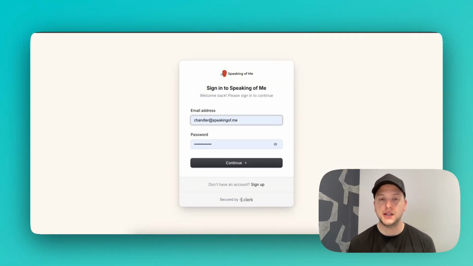You should be able to, by the end of this process, see all of your campaigns and videos from directly within Canva, which means you can drag and drop any video files you have in Speaking of Me into Canva for seamless editing if Canva is your editing tool of choice. And this saves you the time of uploading and downloading those videos continuously in order to get them into the editing tool.